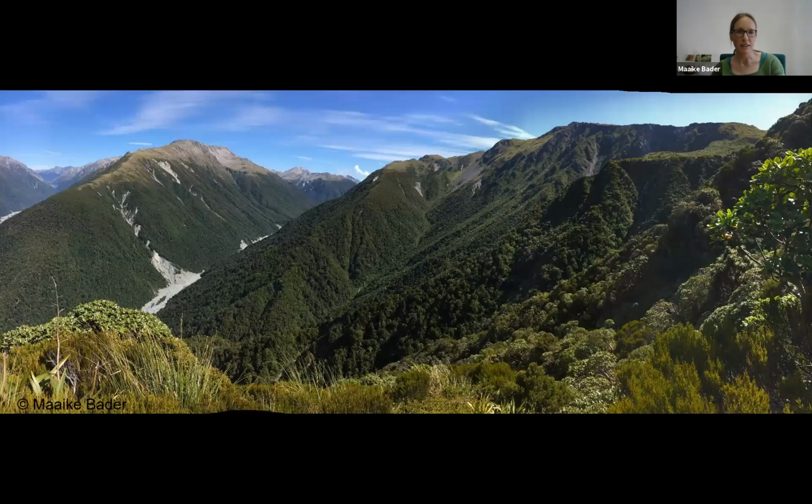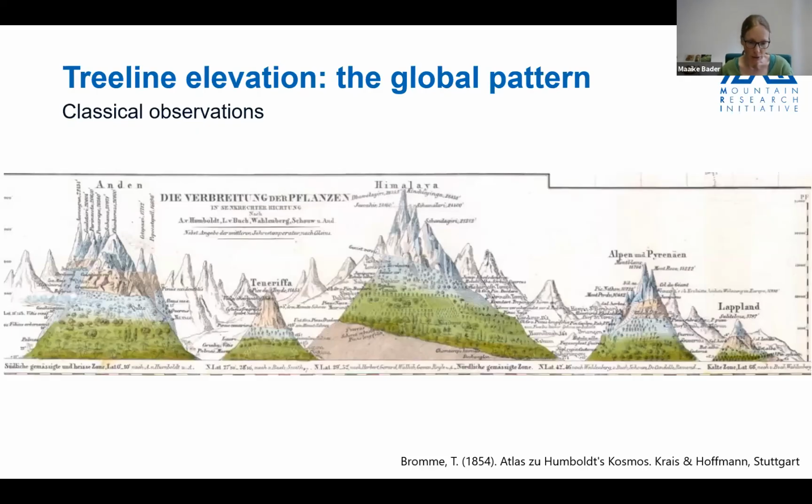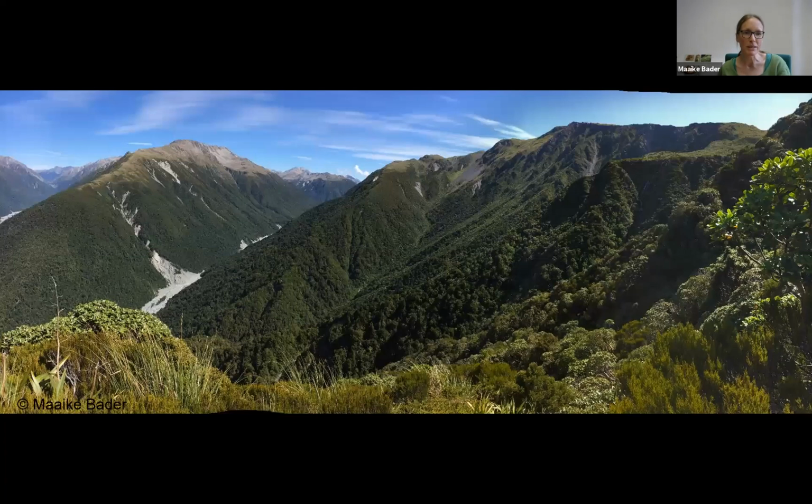So this is a random demonstration of why this is my favorite topic in the world, and also my favorite place in the world. It has two advantages as a favorite place, because tree lines occur all over the world. So there are a lot of places in the world that are favorite. And as you probably appreciate from this picture, it is also a very beautiful part of the mountains.